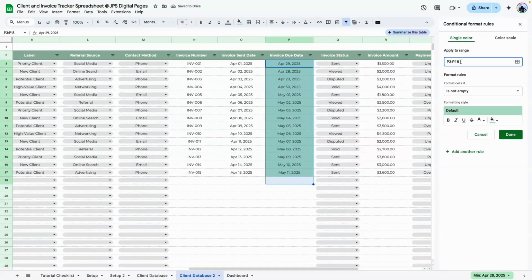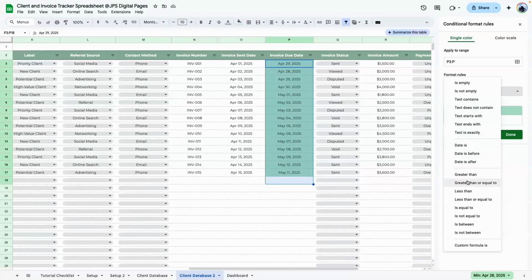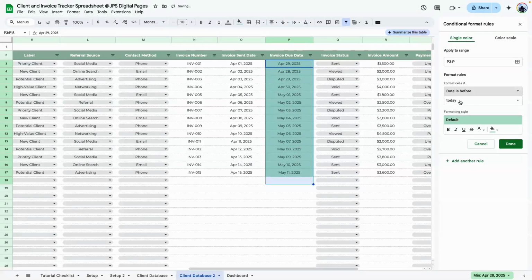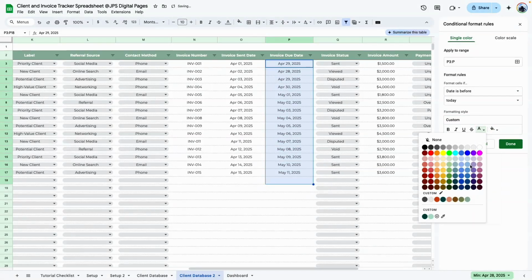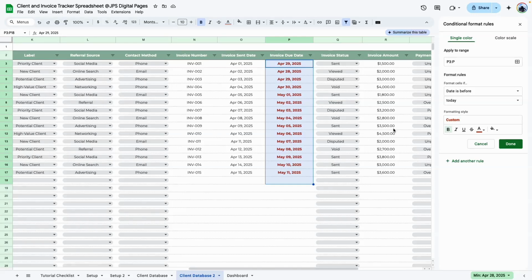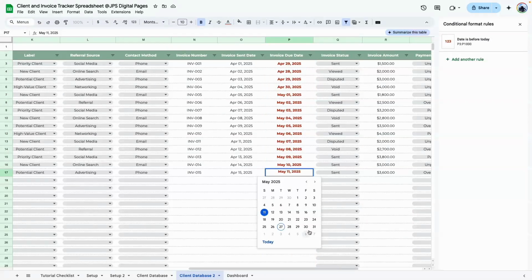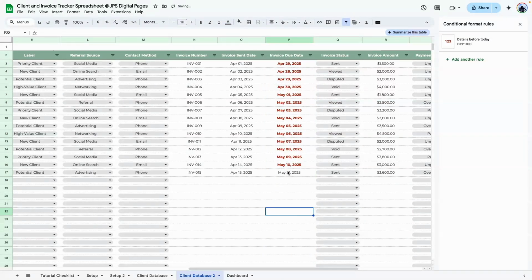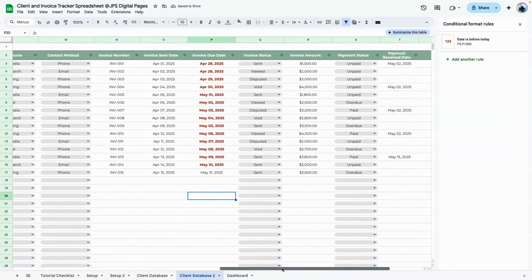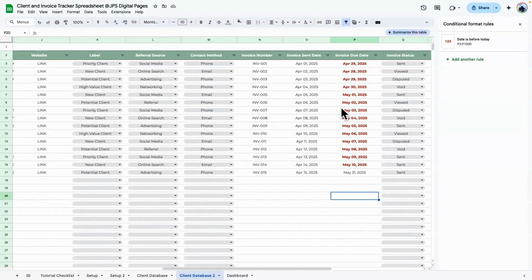Here, I only selected a few rows. Now I can remove the row number that applies it to the entire column. Change the rule to date before today and then change the style. Use this red color and make it bold. Today's date is May 27th. All these dates are before May 27th, which is why it's being formatted this way. If I change the date here to the 31st, you can see now the red formatting is gone. You can apply it to whatever dates you want if you need to highlight for some reason.